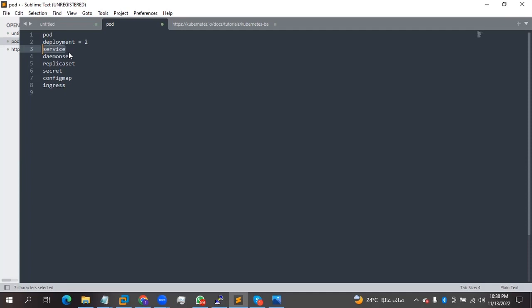What service does is expose a pod to the external world. When you run a pod, it is only accessible within the Kubernetes cluster. You cannot access it on the internet. So with service, you can easily expose the pod to the external world.